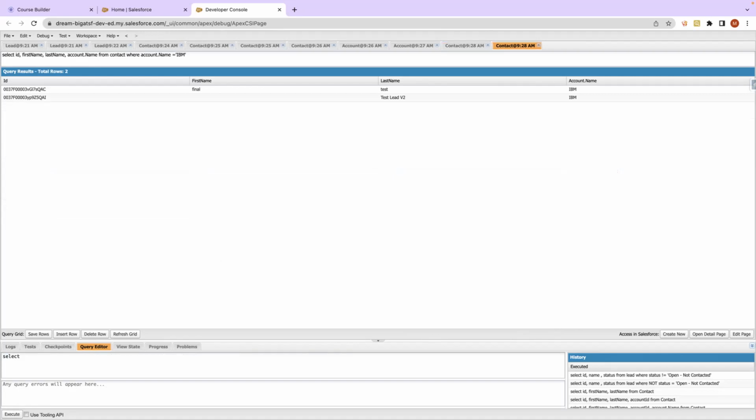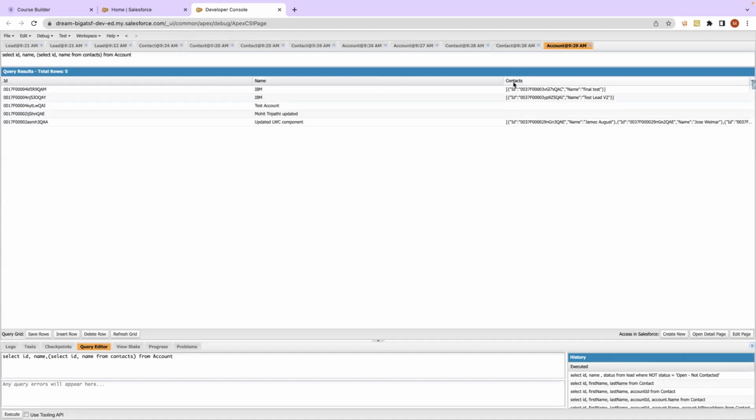Again, we will go to parent to child queries, because I need Id, Name from Account. Now I want to fetch the fields of contact, so we can do a subquery. This will just be treated as another field in this query, just like Id and Name. But this field will have a subquery from contacts, and you will get the value in one field. If it contains multiple data, you can traverse through it and then you will be able to use it.